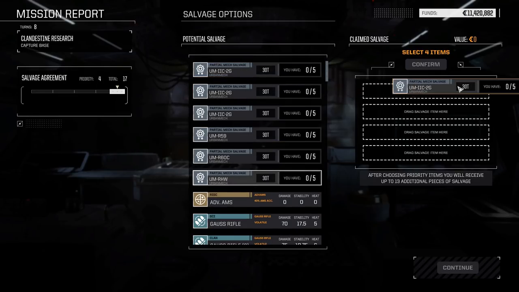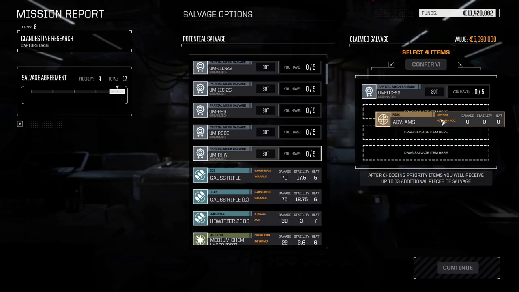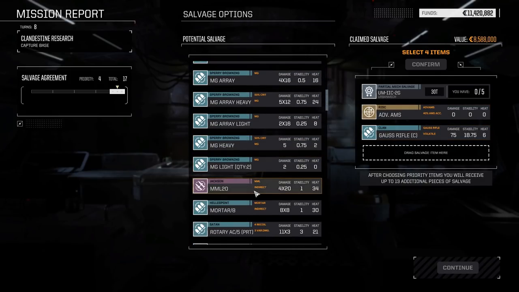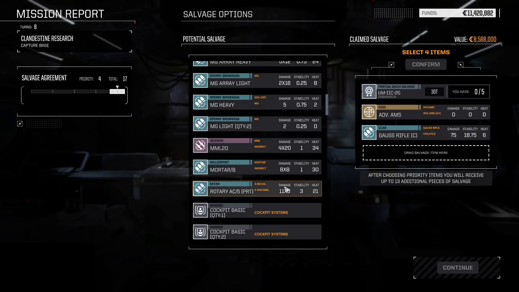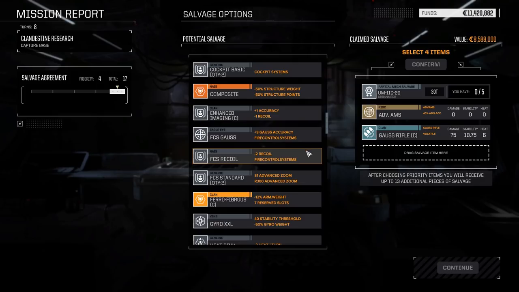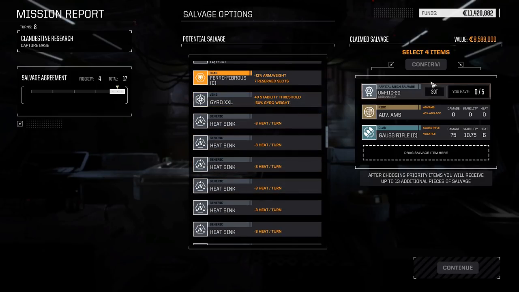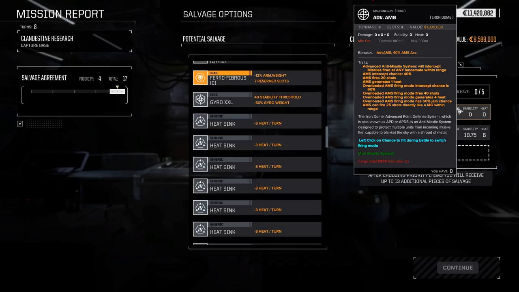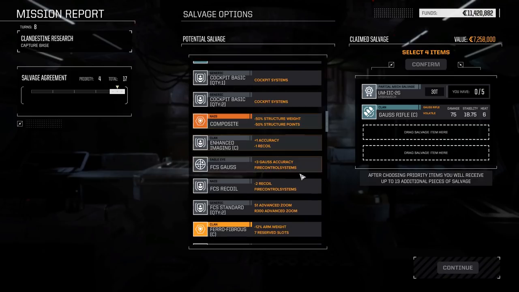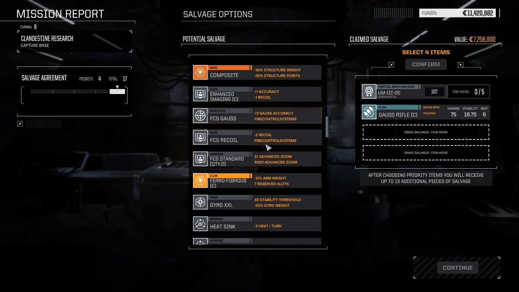Alright, so I'm thinking we just grab all the urban mech parts. Advanced AMS, a clan gauss rifle. Ooh, he has a double gauss rifle ammo. Composite is worthless. It's not worthless, it really, really isn't, but I don't like it at all. Advanced AMS. We don't really rely on that too much. I would rather have... Well, the fire control system gauss would be really nice. The double XL gyro.